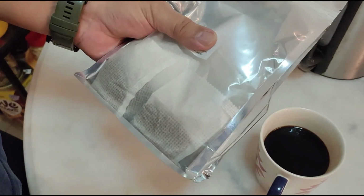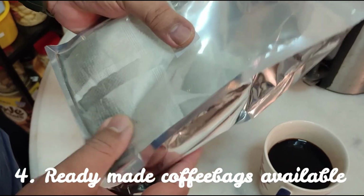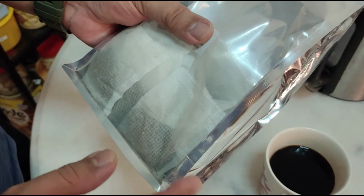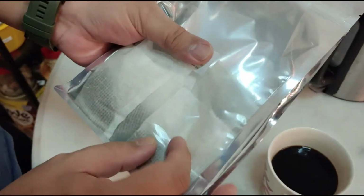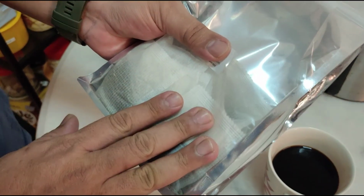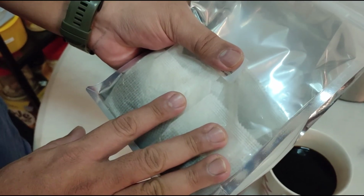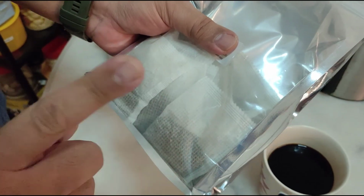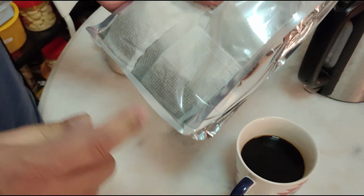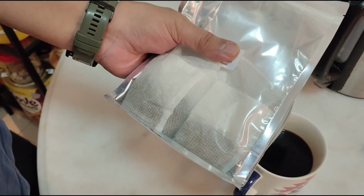So the alternative to what we did just now is to just buy coffee bags. So we actually have the coffee already pre-packed in these coffee bags, and what you do is you just open up the package, throw it into your cup and add hot water. But remember, even if you're using this method, not more than 60 to 90 seconds in the hot water, and then discard the bag. And also very important is to always blanch your mug in hot water before you proceed to make your cup of coffee. So that's the few methods you can actually use to make a good Hainanese coffee at home.